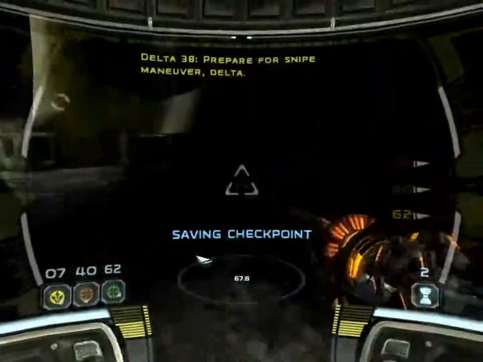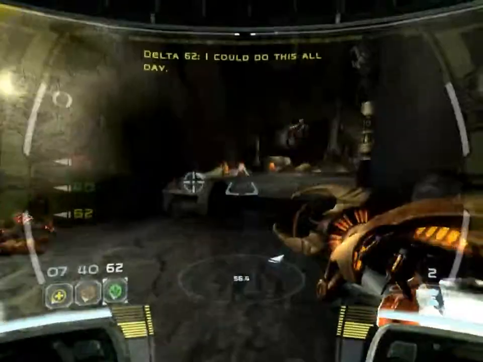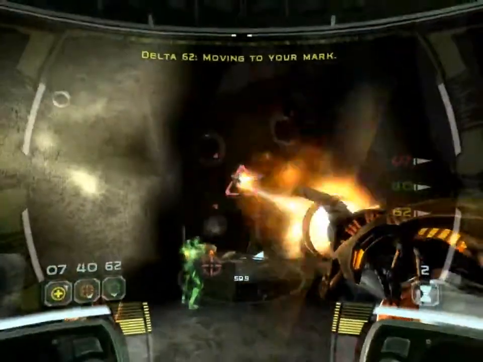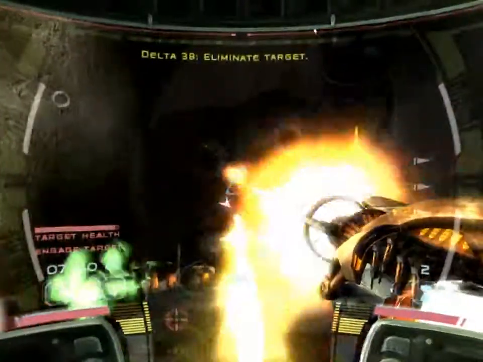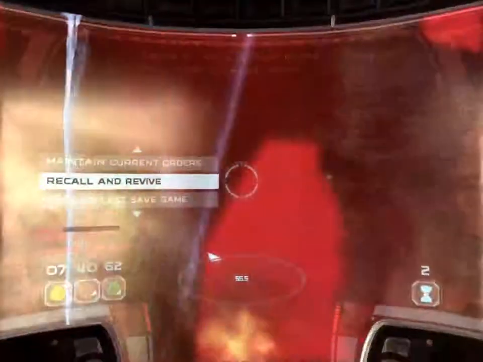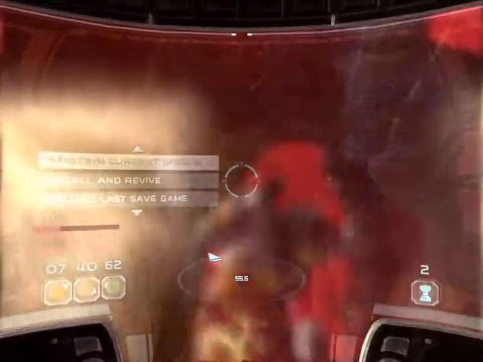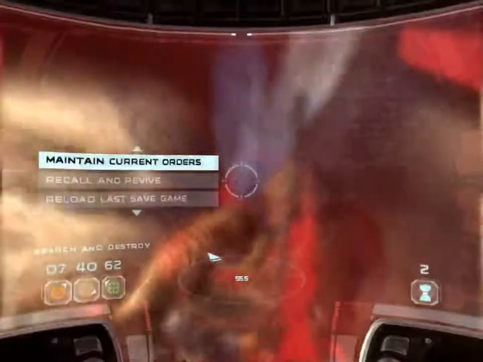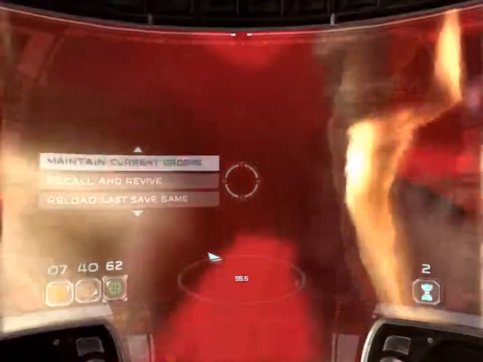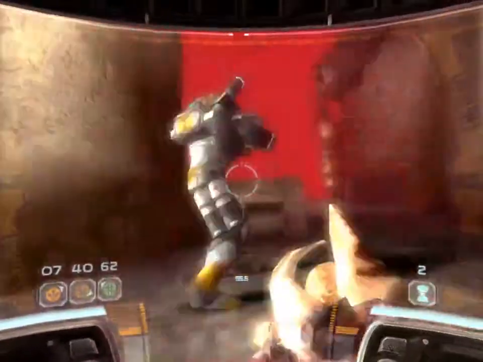You, get that position over there! You, get here! Yes, sir, on my way. Begin snipe maneuver, Delta. Really? Eliminate target. No, don't! Ah, jeez, I'm dead! I'm dying! Okay. Keep your orders. Don't die on me, alright? Do whatever you do, do not die on me. How are you doing over there? They seem to be doing pretty good. I'm a little bit backwards upside down here, so I can't really see. Alright, I'm up.